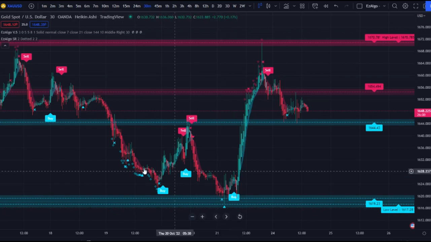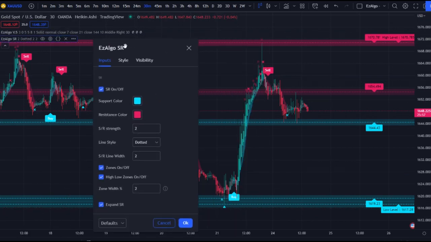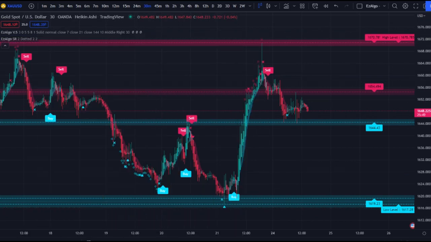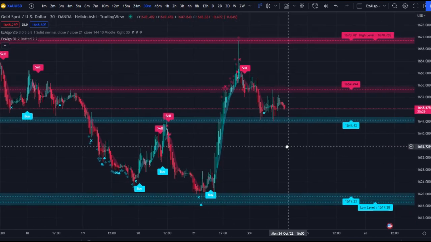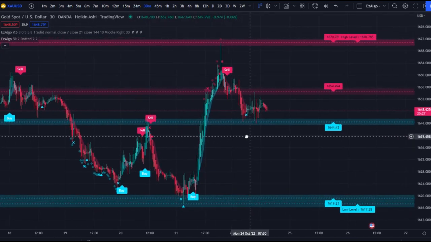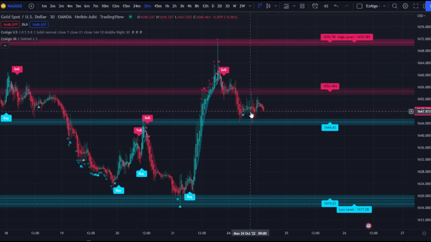Something else we've added are these zones. So that's probably the first thing you guys notice. When people refer to support and resistance, they usually aren't referring to a specific price point, a specific level, right? Support and resistance are usually areas or zones that price interacts with. So we've actually found a way to code that into EzAlgo so you don't have to take the trade exactly at that level. When price is in that general zone, look to take a long or a short position.